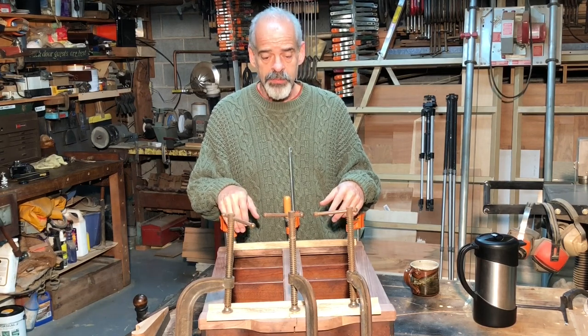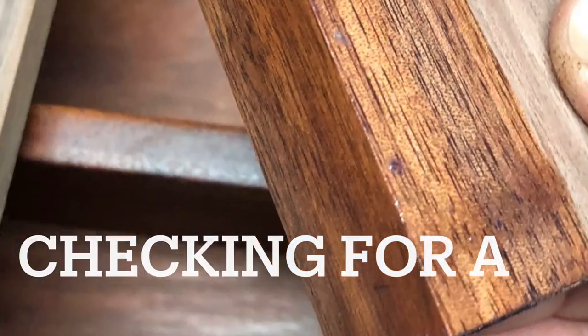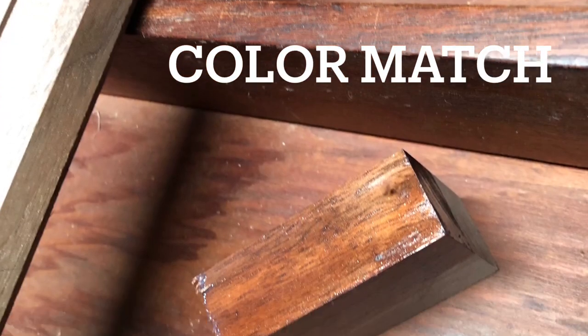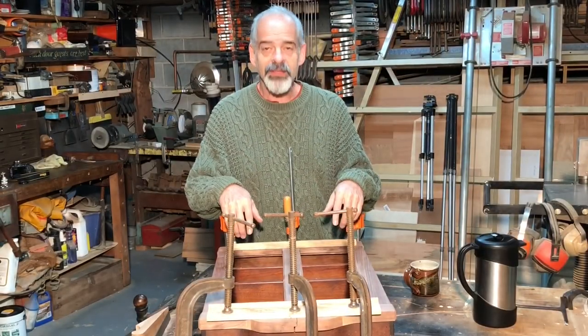Our next step is going to be mounting the hinges and setting that all up. The doors are glued, and then we'll put some finish on them. And then we'll put them back on the cabinet with the hinges.